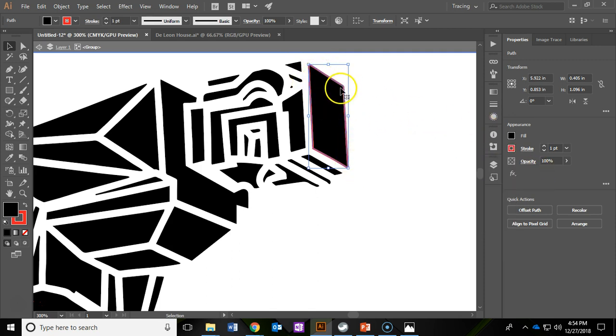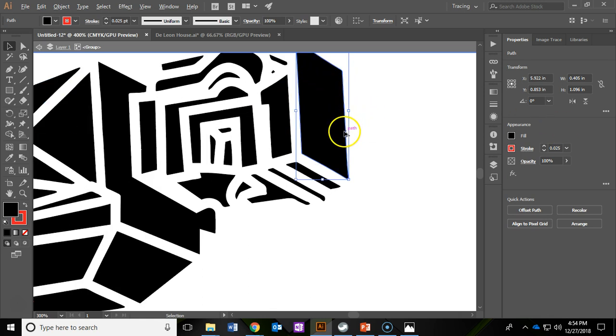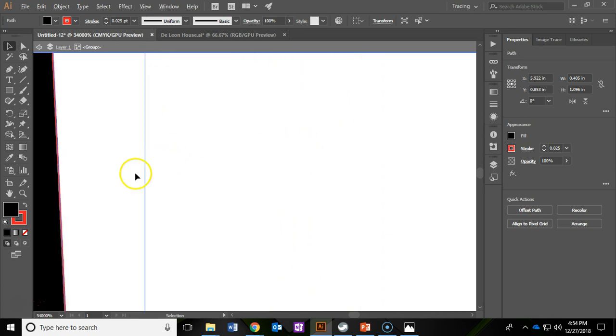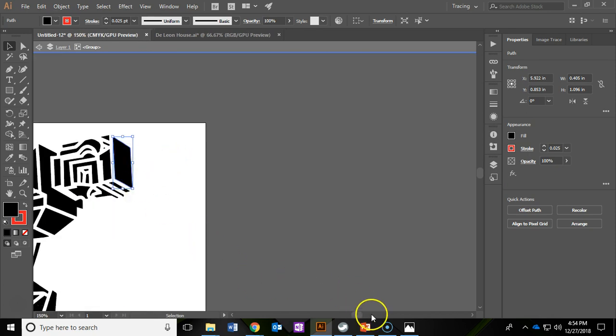But the problem is it's super thick, and the value here is 1 point. The Trotec laser cutter specifically works best and will recognize that cut if the point is set to 0.025. So it's very small, and you can barely even see it. You may have to zoom in, and once you get really close, you can see that it's there. It's just not showing up as much.